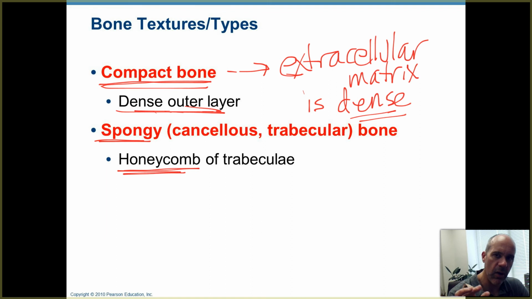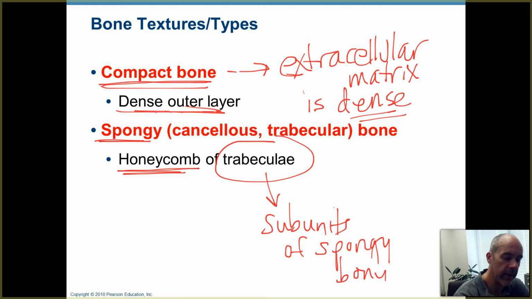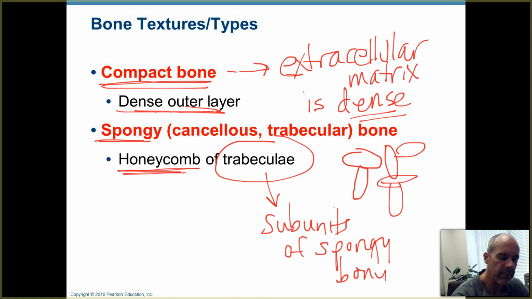And the subunits, the hardened areas, the bony areas, exist in what are called trabeculae. These are the subunits of spongy bone. Trabeculae is plural, or trabeculi. So this type of bone, trabeculae or trabeculi, are kind of T-shaped. So you have these little tiny T-shaped bony structures, and then they're arranged in these patterns, kind of like this, more or less. And then in between there, you have softer tissues that fill in those spaces.